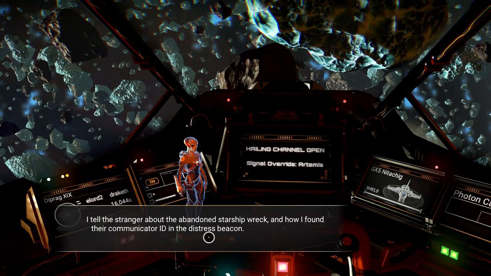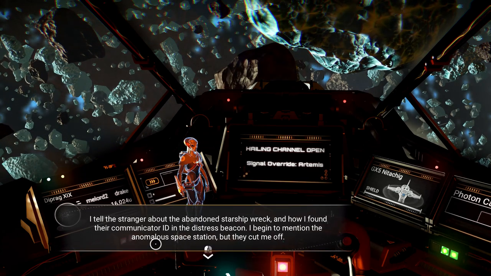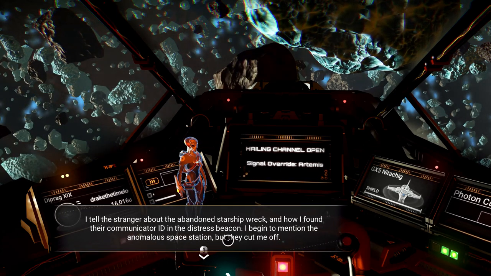I tell the stranger about the abandoned starship wreck and how I found their communicator ID in the distress beacon. I begin to mention the anomalous space station, but they cut me off.